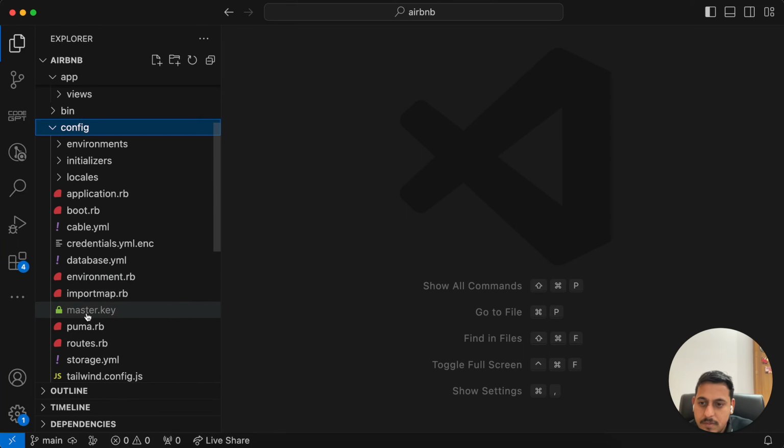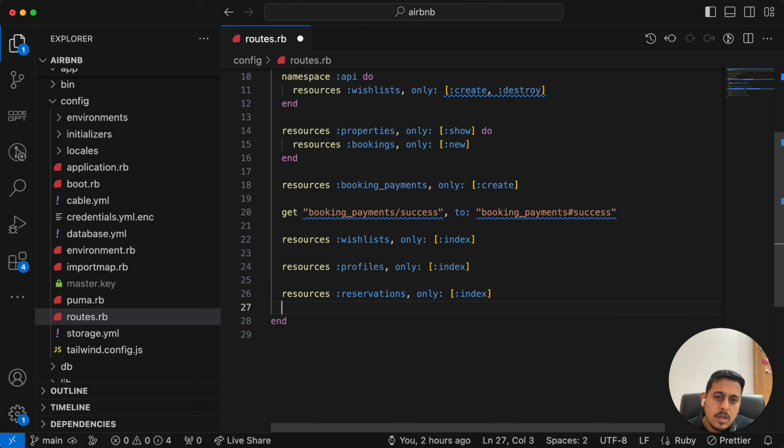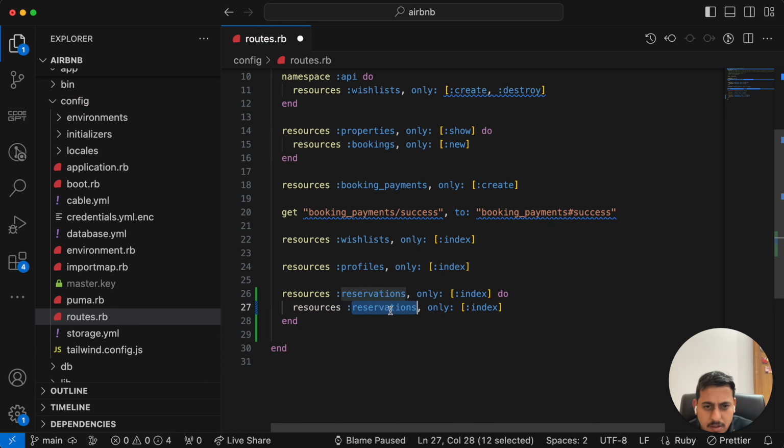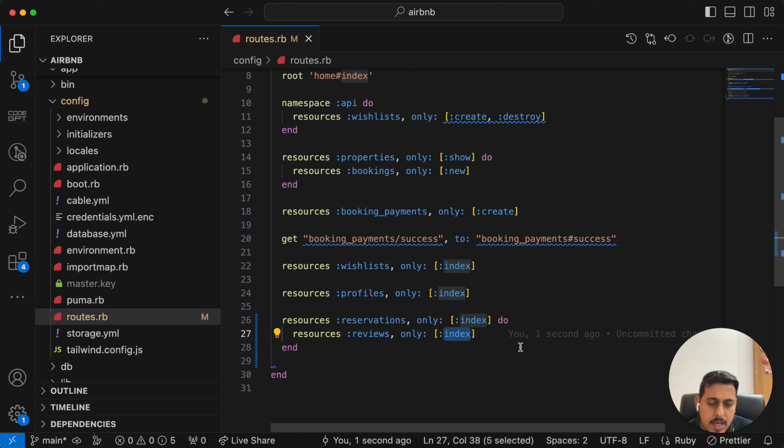Config, routes. For now I'll create it inside this, and later on if I want to change I will do that. We'll name it reviews. Do we have reviews earlier? No. So reviews, and we'll name it as new.